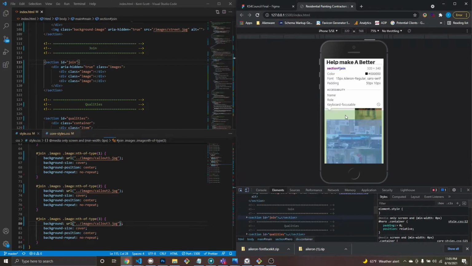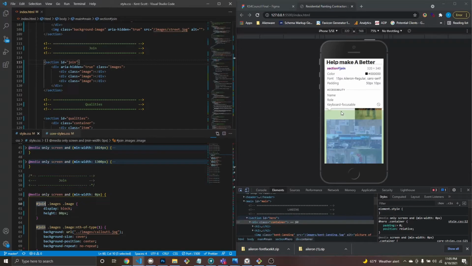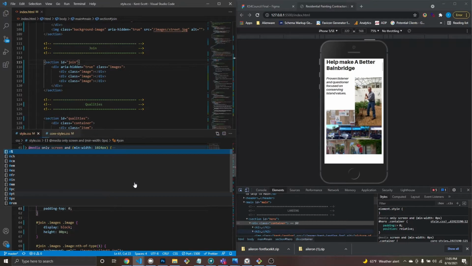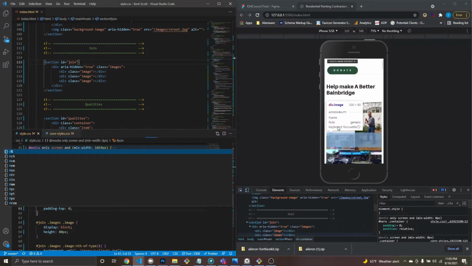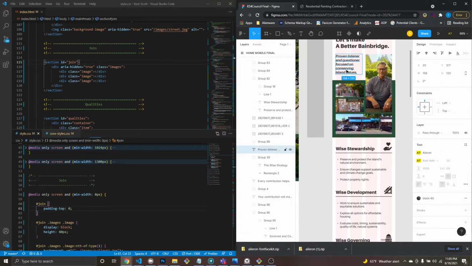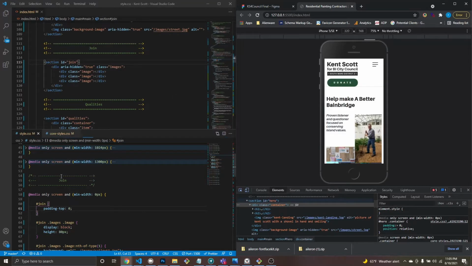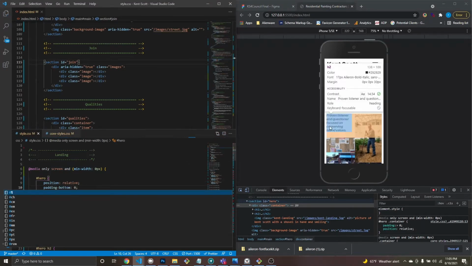But I want this padding to go down because I want to bring these images up. I want them to be up here, but this padding on the top of my join section is preventing that. So padding top 0, and that'll push that over. See, the green is the padding, so there's no more padding top pushing it. Between here and here is 35. This already has a margin bottom of 30. So on my hero, I want padding bottom to be 0. Okay, so now this is 30.